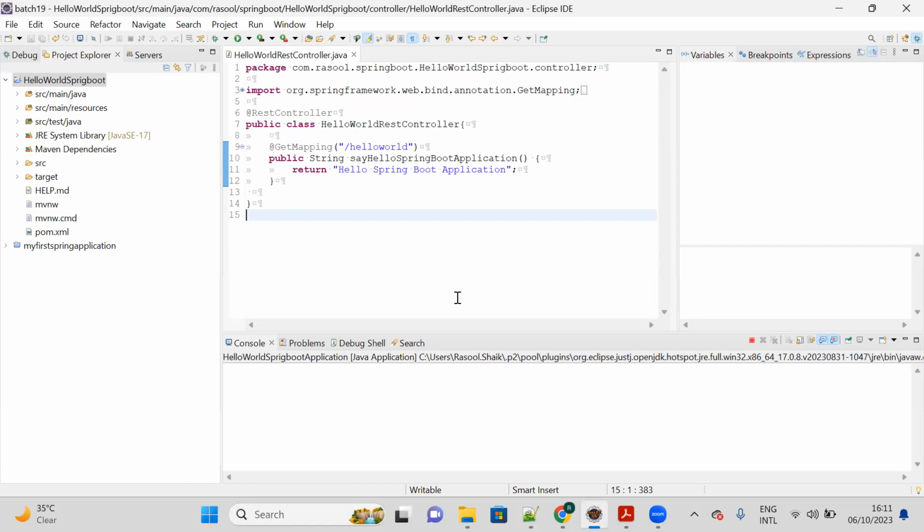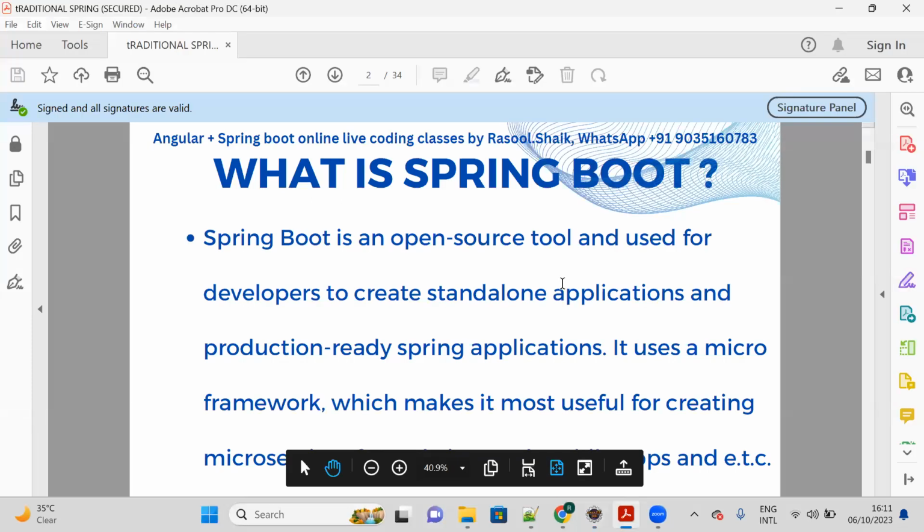We just need to focus on writing business logic. We need not worry about jar files and required configurations. Now I will tell you how to write the business logic without doing any configuration.